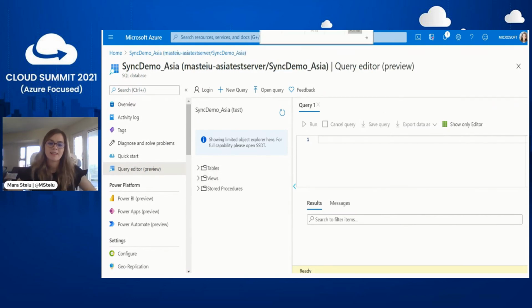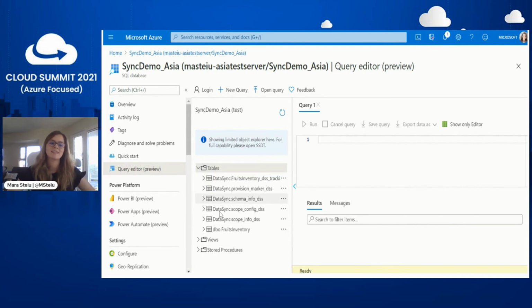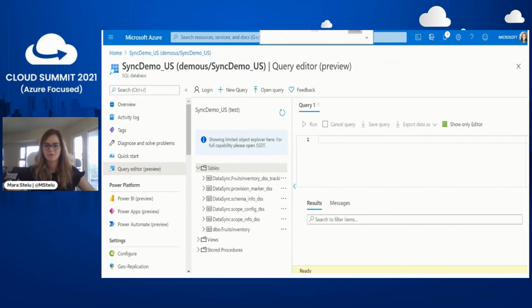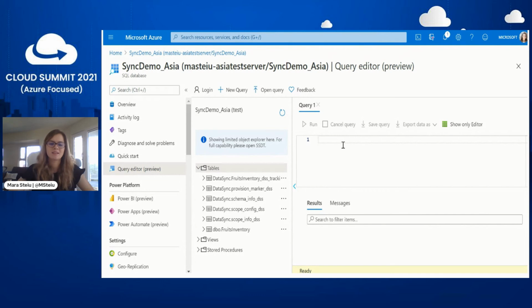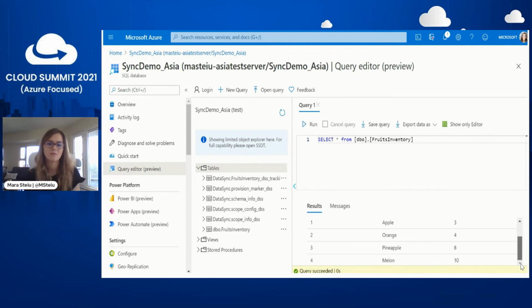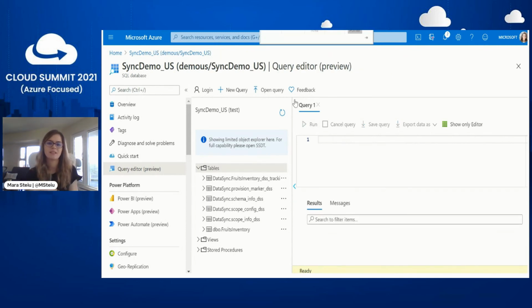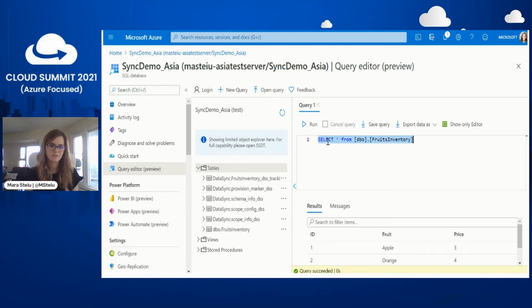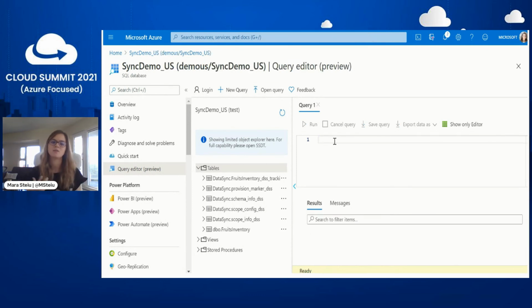As you can see, data sync, similar to change data capture, also creates some artifact tables on your source database. So you must make sure you have enough space there for that. And we're on the member side because we want to see if that fourth inventory item from the US, the melon, had shown up with this price. And it seems like it did. So both databases are in sync right now, which is great.